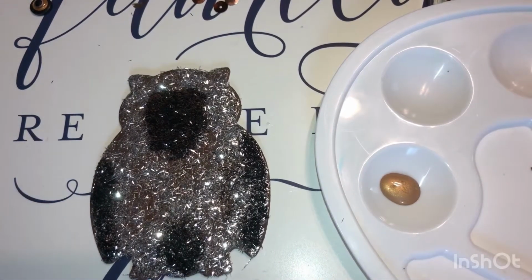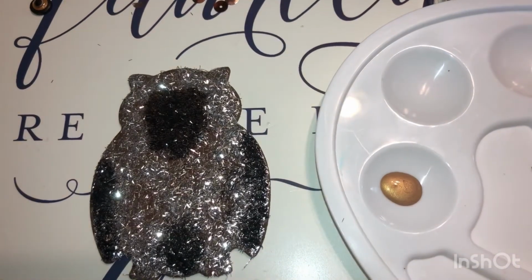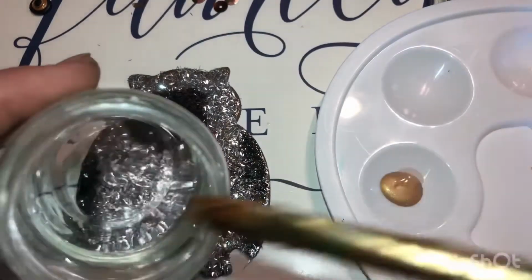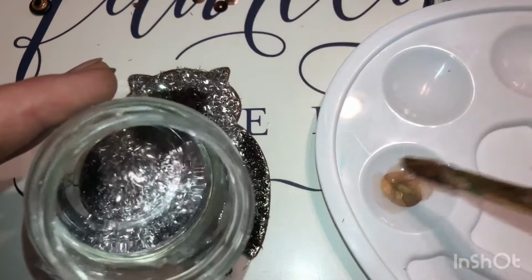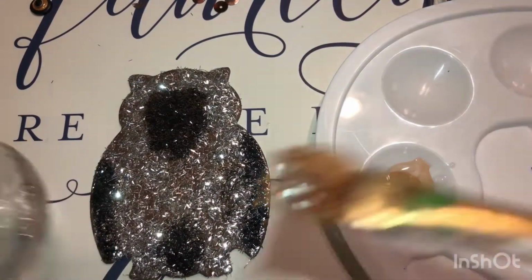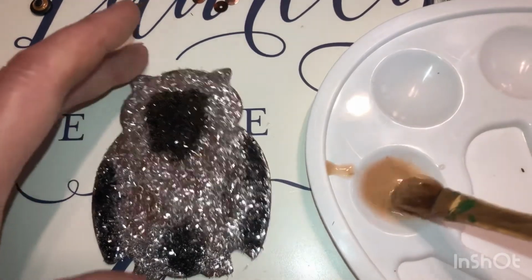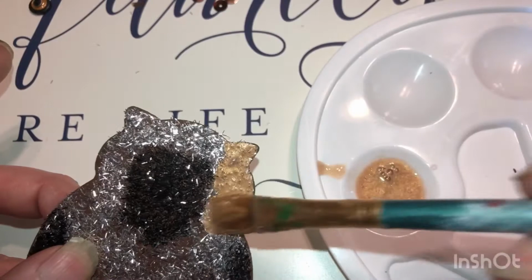I forgot a paintbrush. Hopefully this turns out. But I got water here. And we're going to put water in with it to thin it out so it's not dominant, because I still want that feather fur look. I don't want to take that away. So, we're gonna try this. Hopefully it works. Just gonna go over it like so.